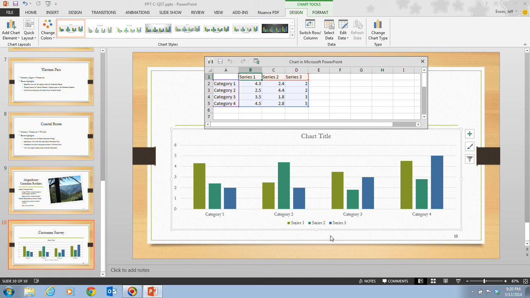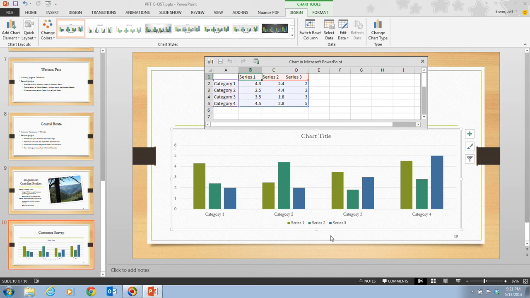The worksheet consists of rows and columns. Now, the intersection of a row and a column is what we call a cell. And cells are referred to by their row and column location. For example, the cell at the intersection of column A and row 1 is called A1. Each column and row of data in the worksheet is called a data series.